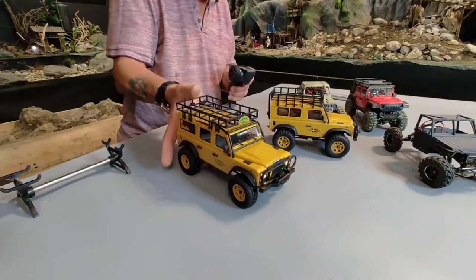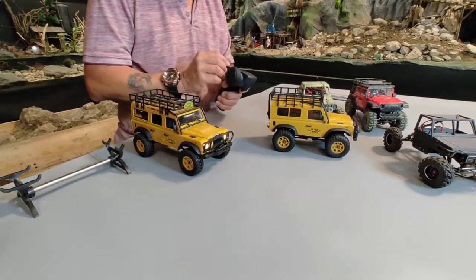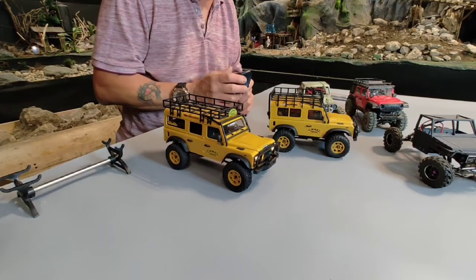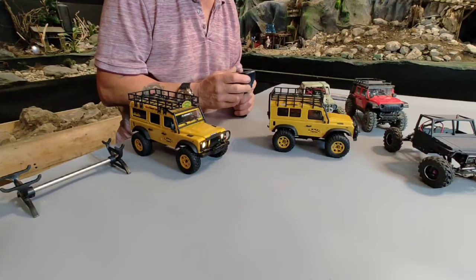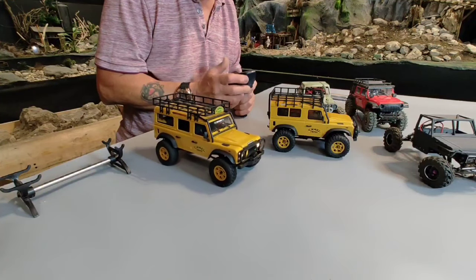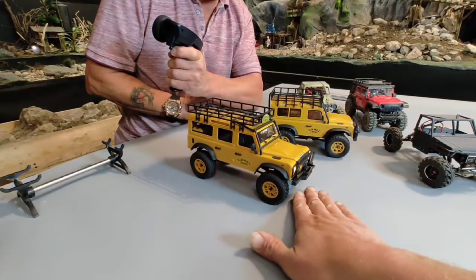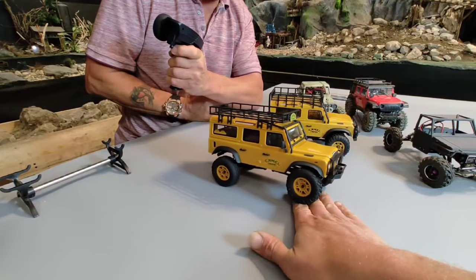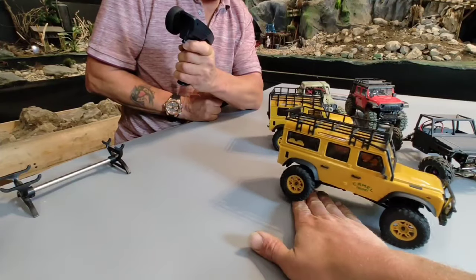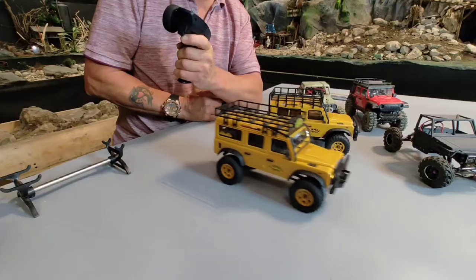Let's have a look at the control. It should be in first gear. Isn't that quiet? It's very quiet. Squeeze that trigger, look, the slightest little squeeze. That's really good. I'm not pushing, I'm just literally squeezing the trigger. Oh, wow. That is so quiet.